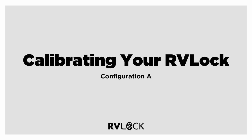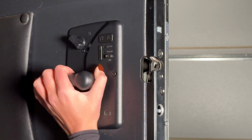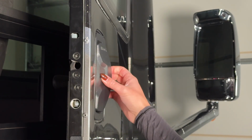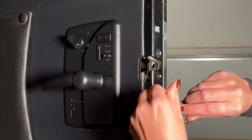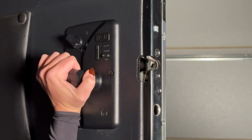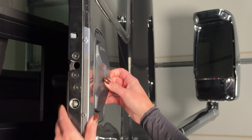Let's calibrate your handle. With the door open, manually close the latch mechanism. Reset and test the handle sensitivity and latch mechanism by operating both the interior handle and the exterior paddle. Adjust the calibration nut 1 full turn clockwise as needed in between tests. Both the interior handle and the exterior paddle should actuate the latch mechanism to release the door if it's calibrated properly.